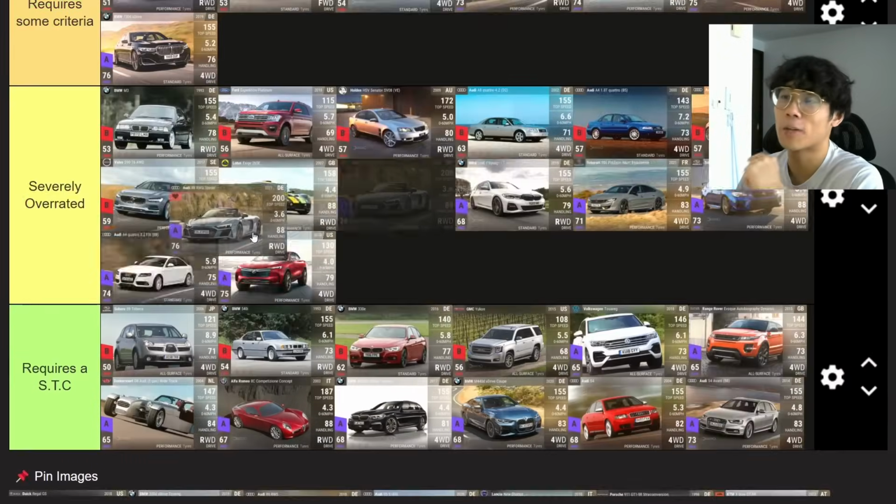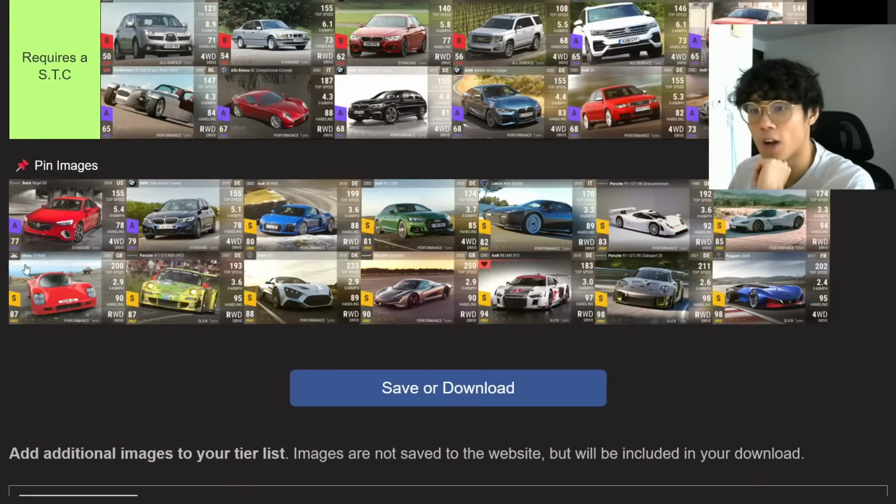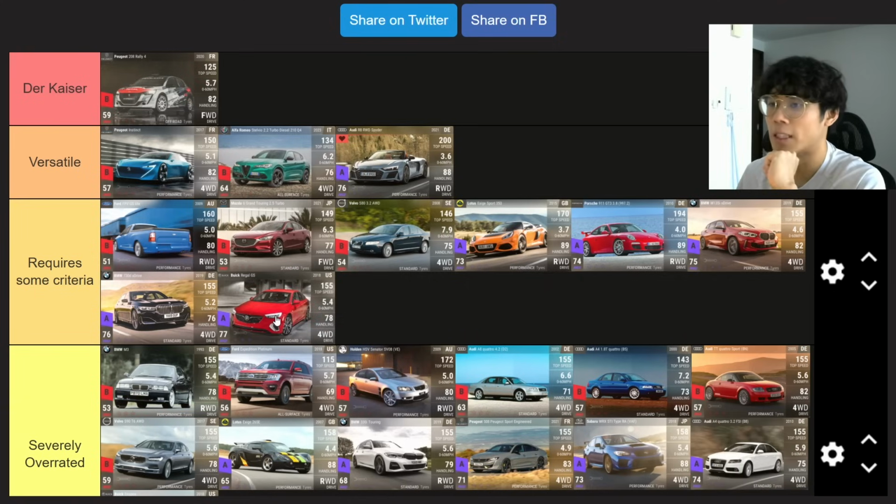All right, Audi R8. This was pretty easy. I'm gonna put that in versatile. It's a great car, really good. Only reason why I'm not putting it in the top tier is because the coupe is better. So yeah. And then moving on, we have the Regal GS. Tough one. Do I want to put it in versatile, or should I put it with the 730?